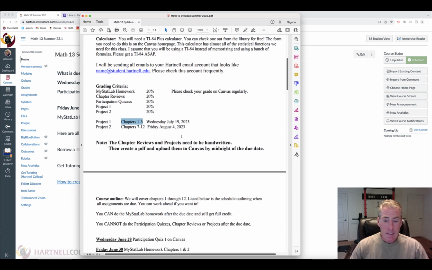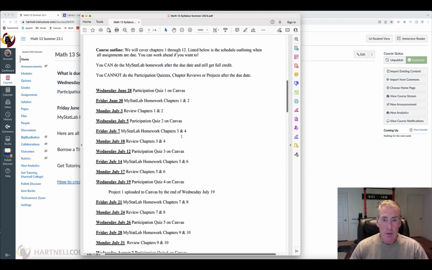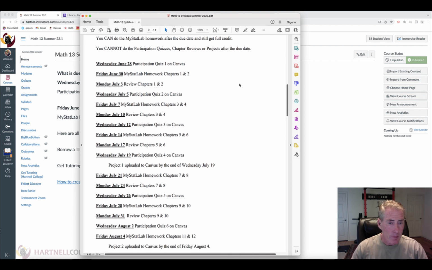If you go to the second page of the syllabus, I would recommend that you print it out. Actually, I do both. I print it out, so I have a paper copy right here to keep track of, hey, what's due this Friday? Even though I'm the one that made it up, I still need to refer to it every once in a while. And then I also keep it on my desktop so that I can just open it up like this and see, okay, on Monday we've got this due, etc.